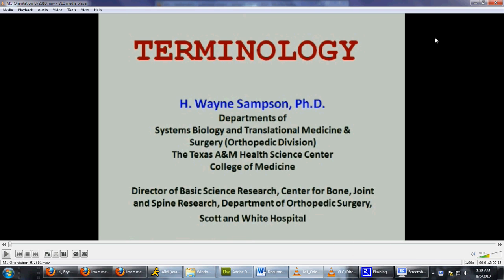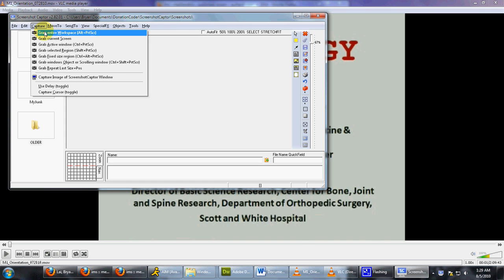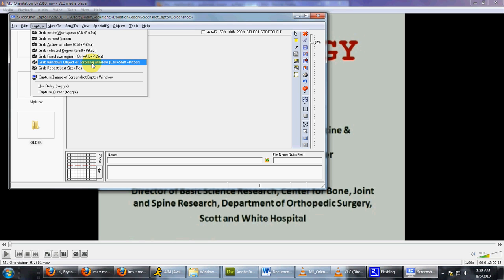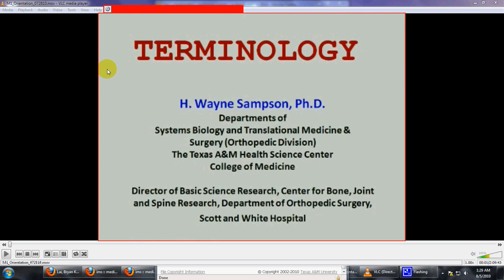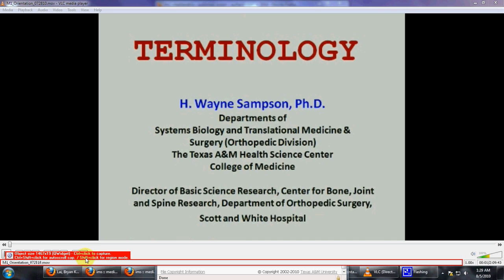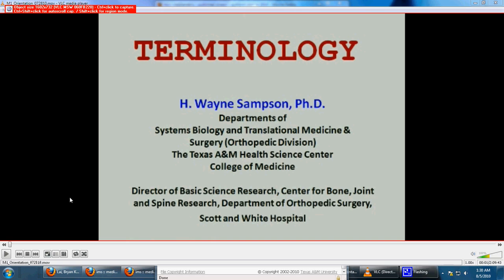It makes the video nice and big while you're watching it so you can see what's going on. And after you maximize that, go back to Screenshot Captor, and if you go up to the menu and go to Capture, there's an option called Grab Windows Object. So if we click on that, notice that when I move my mouse around, there's a little red box that pops up. Whatever that box is around is what Screenshot Captor is going to take. So if I move my mouse right over the video, it has a nice red box around it.